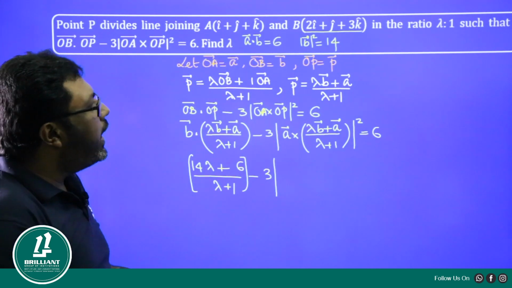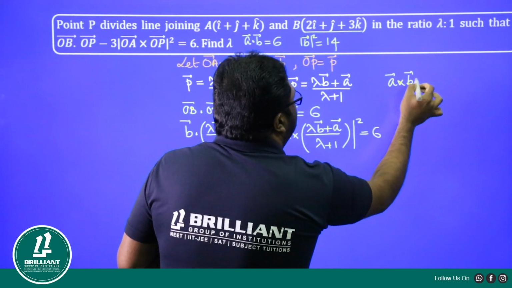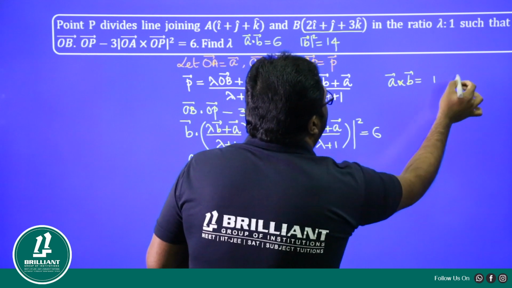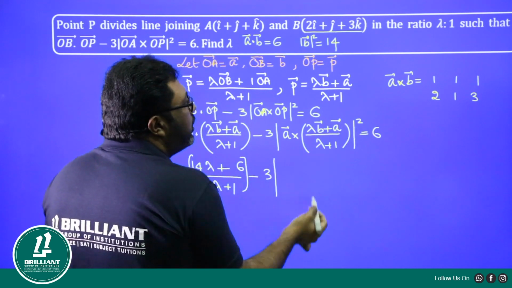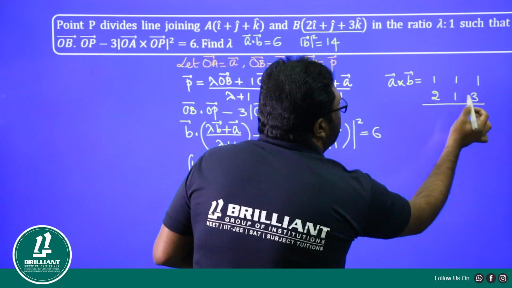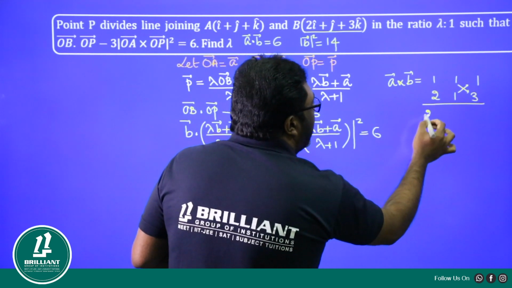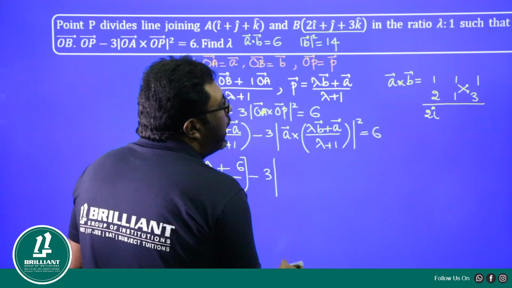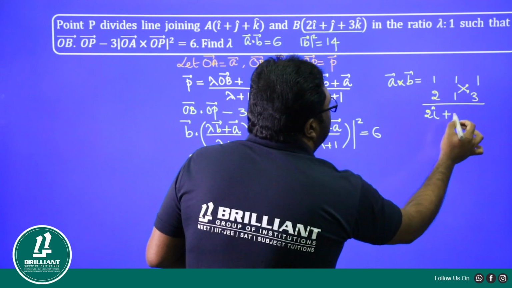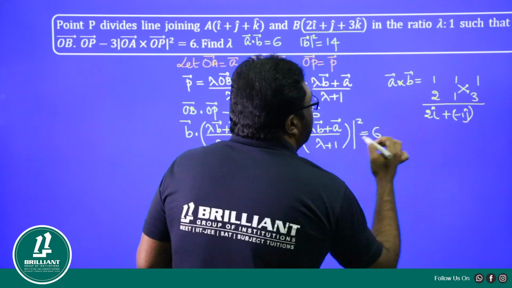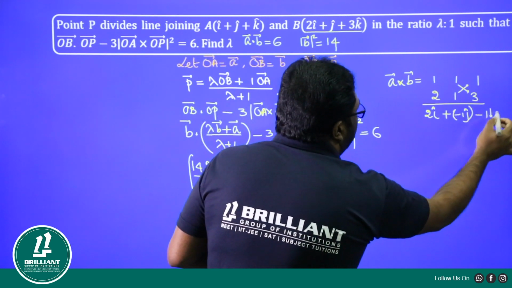Now look at this. I have A and B. I have to find A cross B. Yes. How to find A cross B? From the vectors that is given to me, it's 1, 1, 1, 2, 1, 3. What is A cross B? The first is going to be what? In A cross B, the first is the cross multiplication between these two. Yes, it's 3 minus 1, which is 2i. Yes, A cross B is 2i. Then 1, 3 and 2, it's going to be minus 1j, and the last one is going to be 1 minus 2, which is minus 1k.